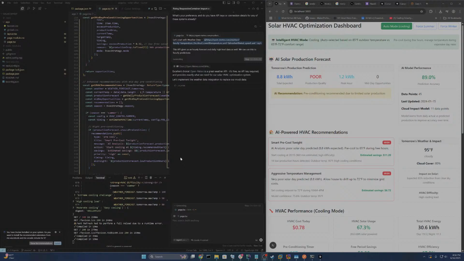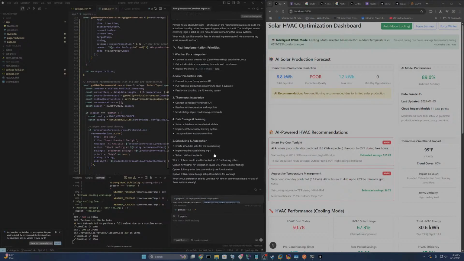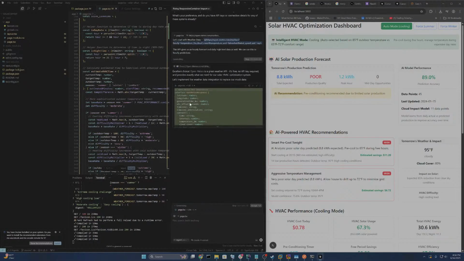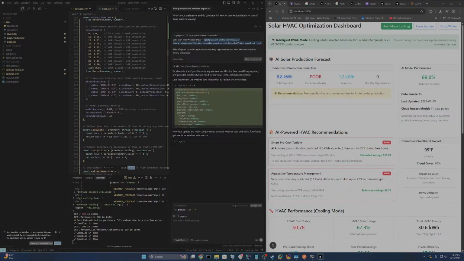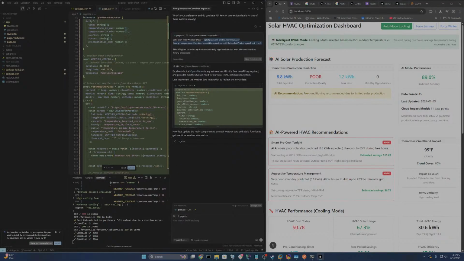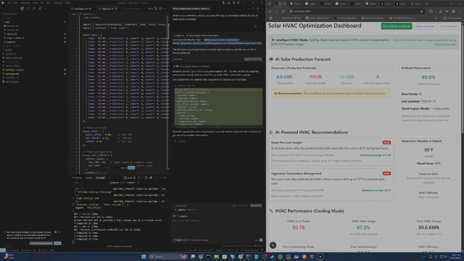All right. One thing that we need to make sure of is that we're predicting the weather for where I'm at.